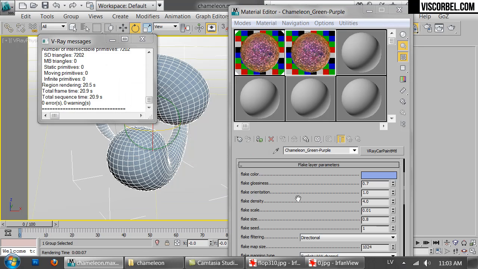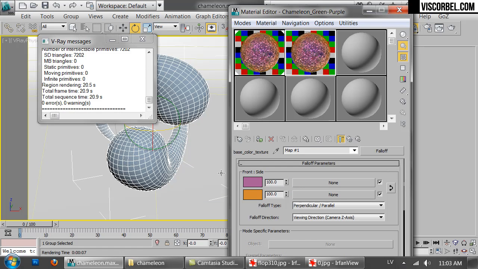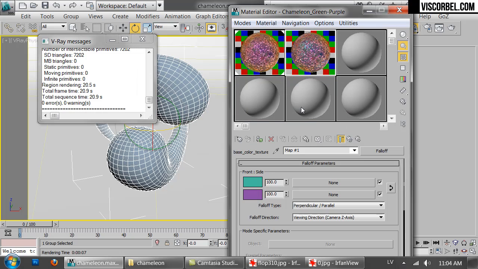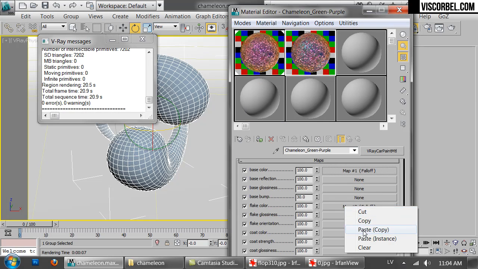So to change the colors, you just have to go in your falloff map, change the colors to, let's say, green and purple. Copy the map to the flake color slot.